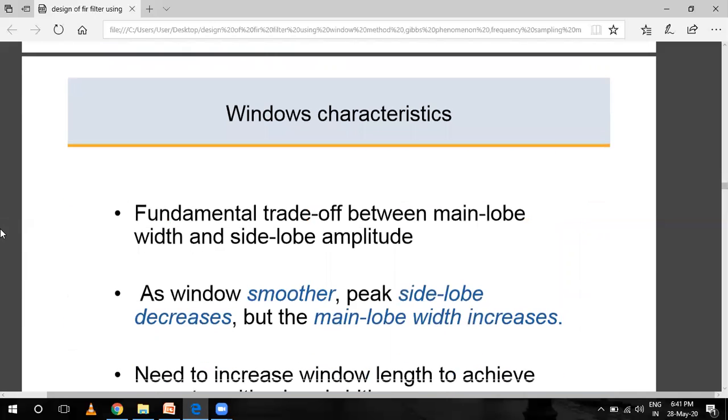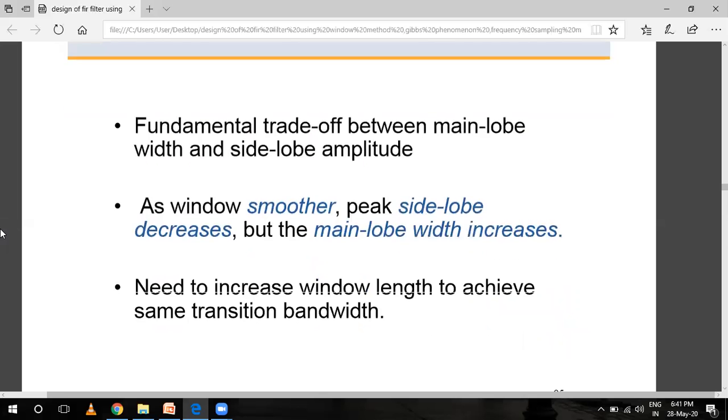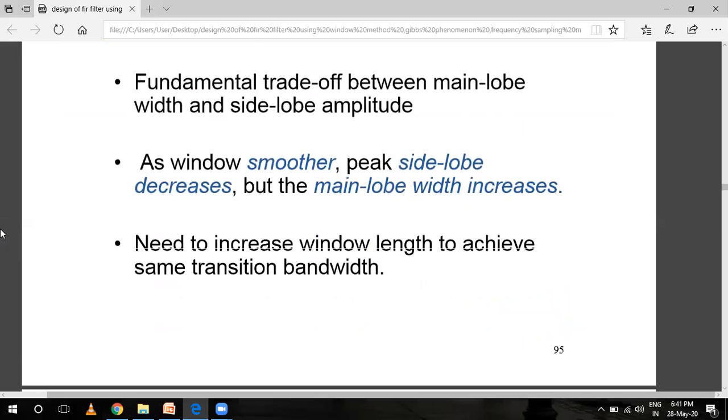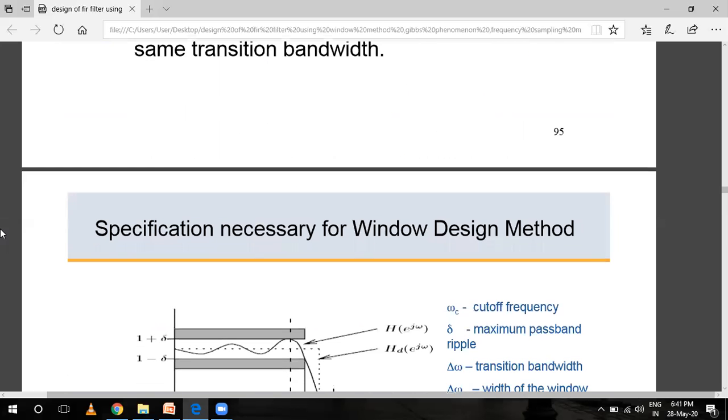Window characteristics involve a fundamental trade-off between main lobe width and side lobe amplitude. As the window gets smoother, peak side lobe decreases, but the main lobe width increases. We need to increase window length to achieve the same transition bandwidth.